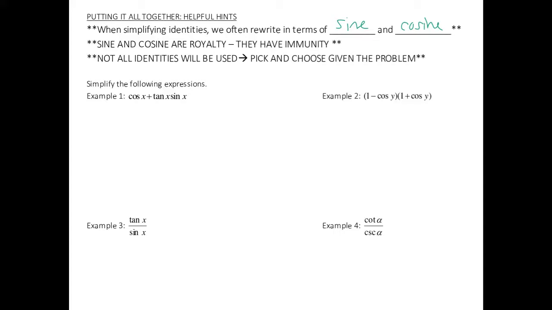Another thing, and this is one where you have to watch yourself, is we don't have to use every identity. As you saw in those first 6 examples, we really only used one identity and then we used some old math skills. Based off of the problem you're looking at is how you're going to decide: do I use the Pythagorean identity, the reciprocals, the tangent, cotangent, really what works best for this problem.